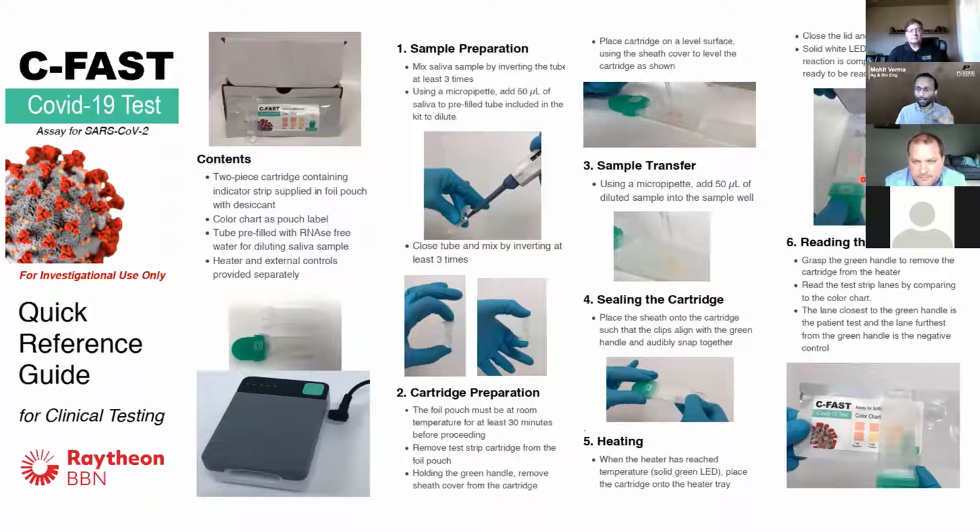And then in this case, it was 60 minutes because saliva was taking a while. After 60 minutes, you get a color change and you compare it against a color chart. So you can see whether it's negative or positive. In this case, red would indicate negative, and that's what the control should look like. And if there's virus present, it will turn yellow, and you would be able to see that visually. So that's how the test works in the case of COVID.